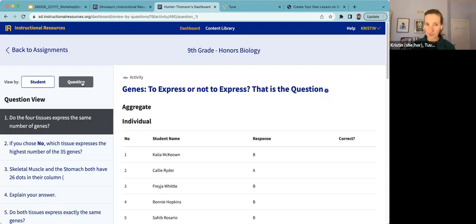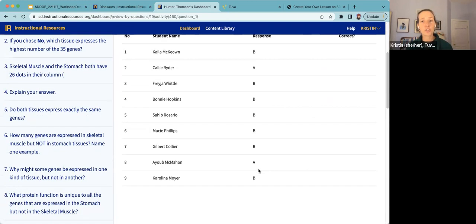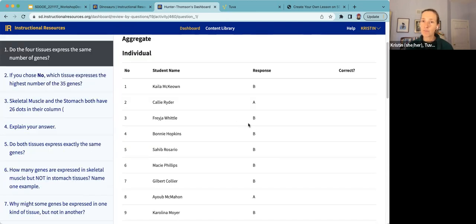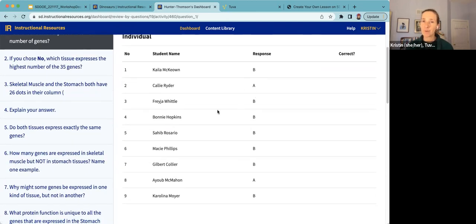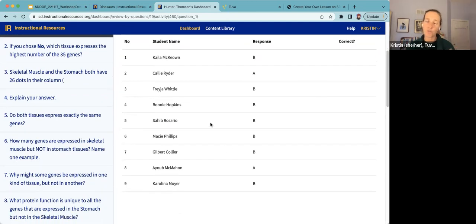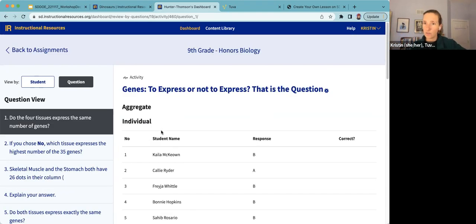You can also look question by question across all of your students to get a quick sense of, okay, most of them did B, but it looked like A was the distractor that caught a few folks off guard. So you get those patterns, that sense of where the class overall is with it. So Deb, did that answer your question of when they're entering these, where does it go? This is how you can look at it within the interface.